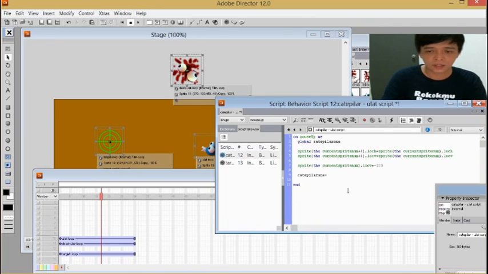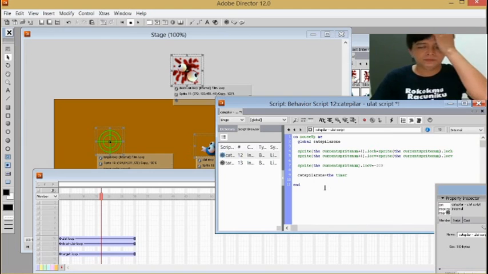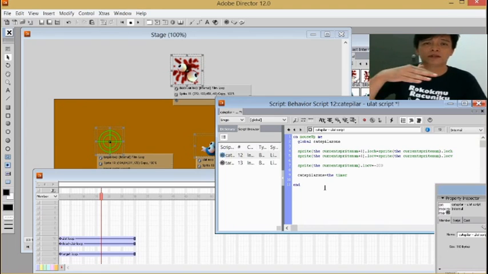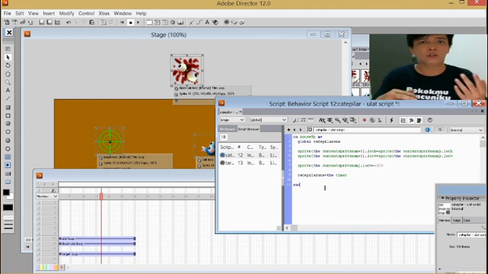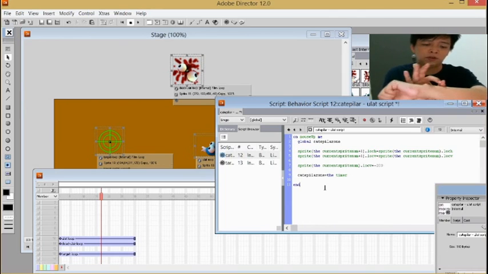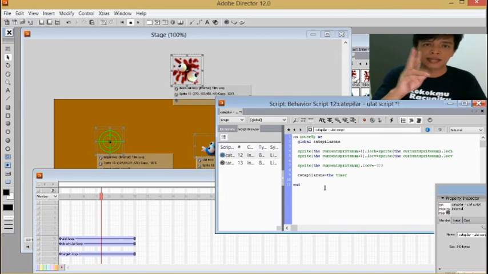Here is the timer, so it records the time. Caterpillar 1 is recording the timer. When you play the game, maybe it has already passed 2 minutes, and the stopwatch will record that it's at 2 minutes.